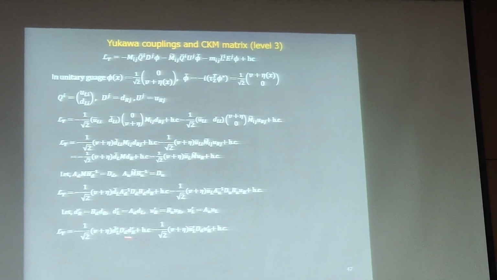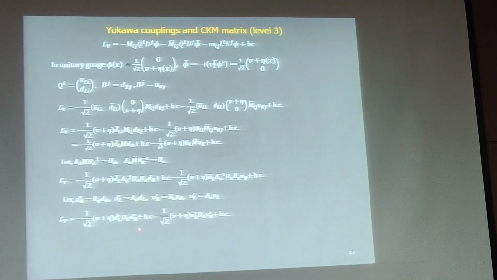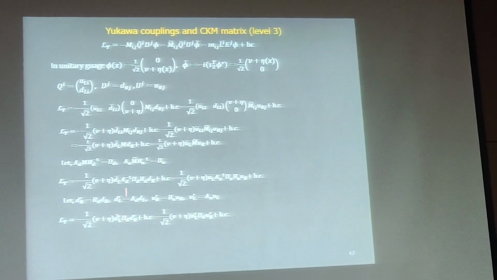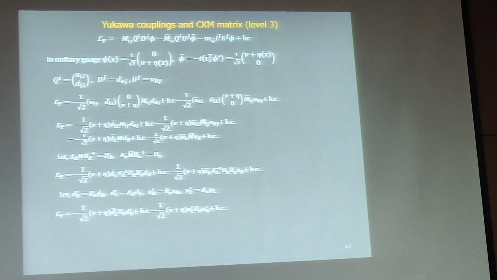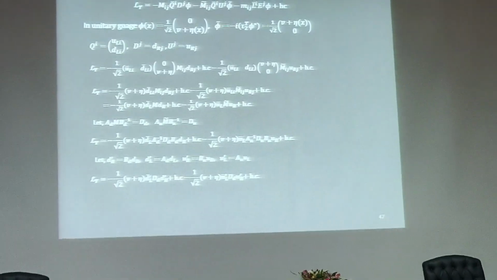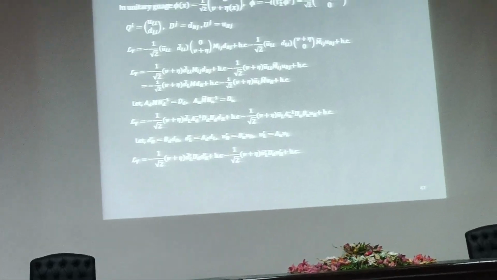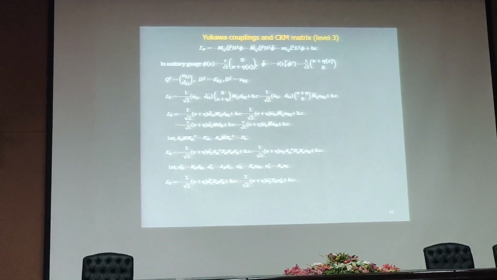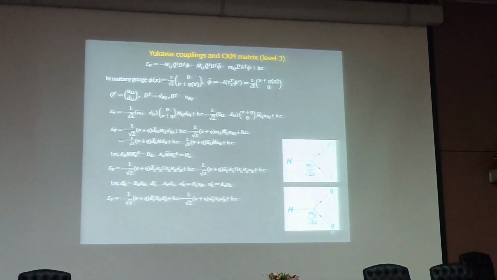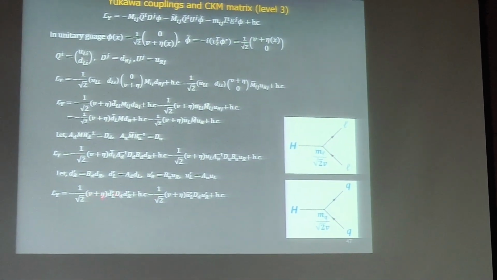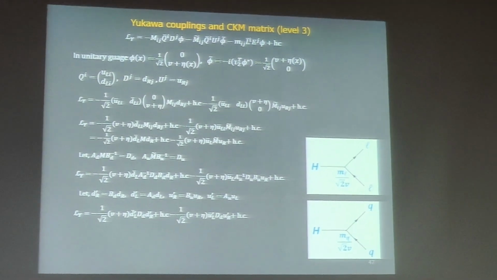So if you contrast this term, for example, with this one, this is exactly the same term, except that the mass matrix has become a diagonal matrix, and the fields have been transformed. They have been transformed by a linear transformation. So the masses of the unprimed fields are not defined because the corresponding mass matrix is not diagonal. But the masses of the primed fields are defined because the corresponding mass matrix is diagonal. So from the same term, as I said earlier, we get the mass term when nu is multiplied, and when eta is multiplied, we get the interaction term.